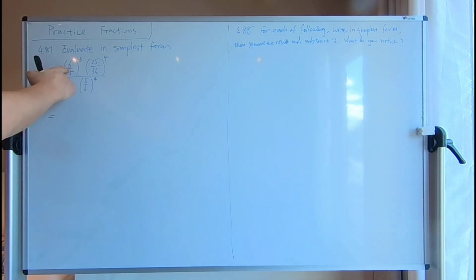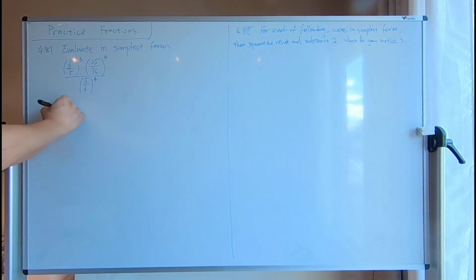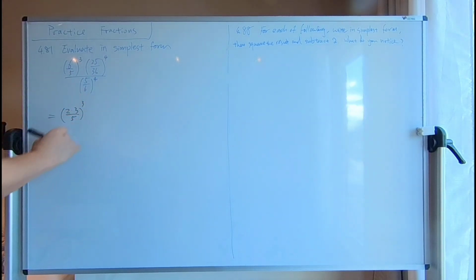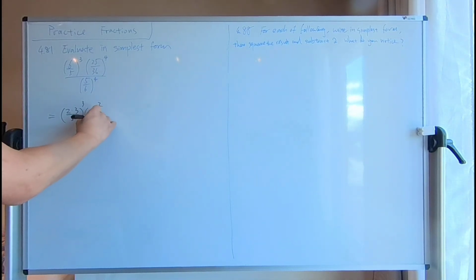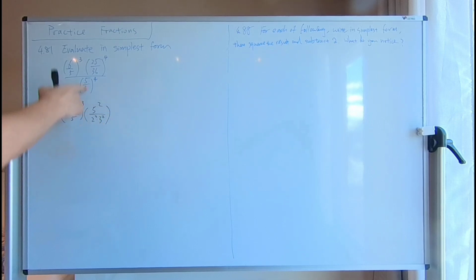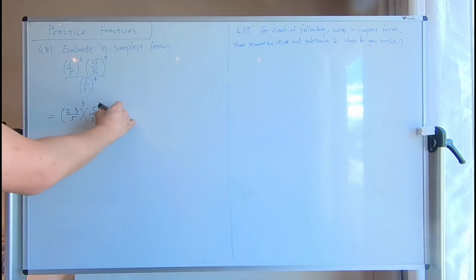The number 6 over 5. So 6 has prime factors of 2 and 3. So it's 2 times 3. 5 has no further prime factorization. 25 is 5 times 5, right? So it's 5 squared. And then 36 is 6 squared. 6 is 2 times 3, so it's 2 squared and 3 squared. Okay, so those are just prime factorizations. If you are not clear, you can try by yourself by writing down the factor tree, or writing it step by step by yourself.